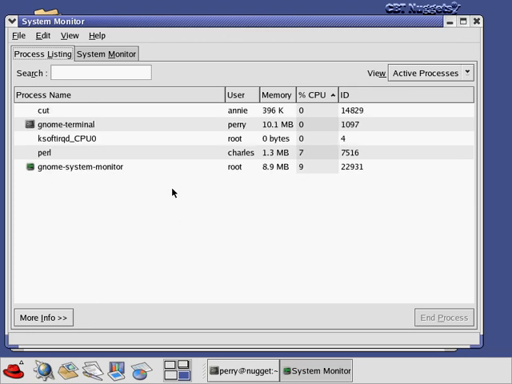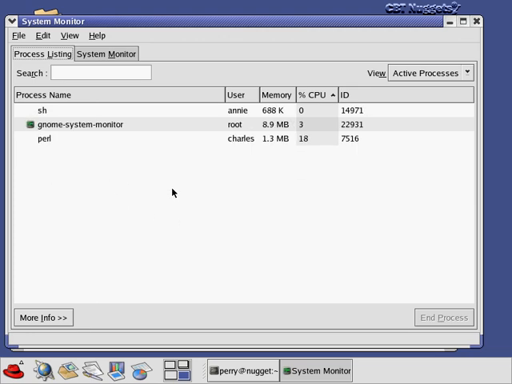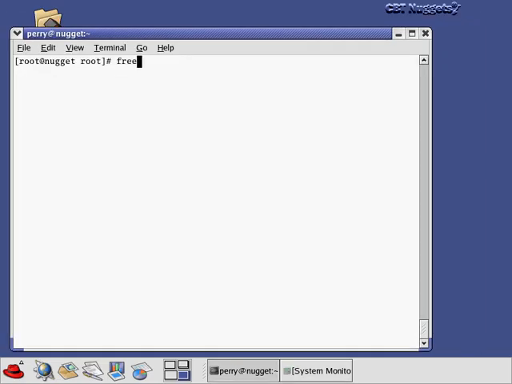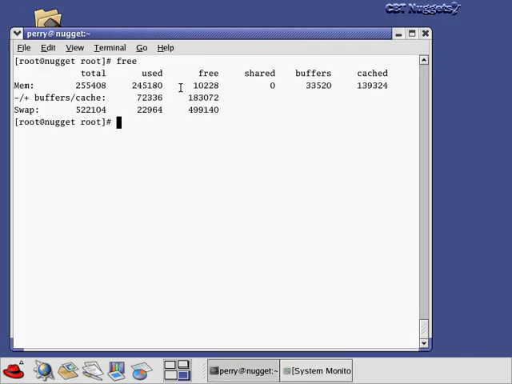Now we're going to go ahead and look at another command called free. The free command displays memory usage on the system. Okay, so the first line here, we're talking about physical memory. All right, so here's the total amount of RAM in our system, and then this is the amount of RAM that's being used, and this is the amount that's free. Now notice that these two numbers, when you add them together, add up to this number over here on the left. Okay, so it's telling you exactly how much of the memory is being used.